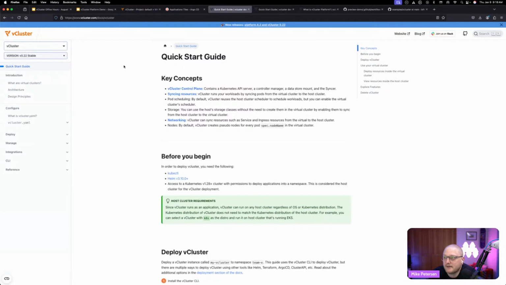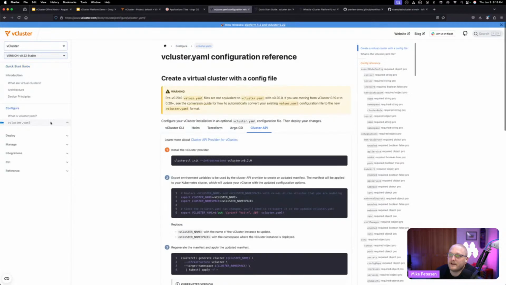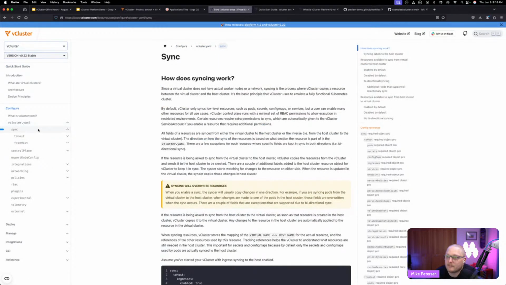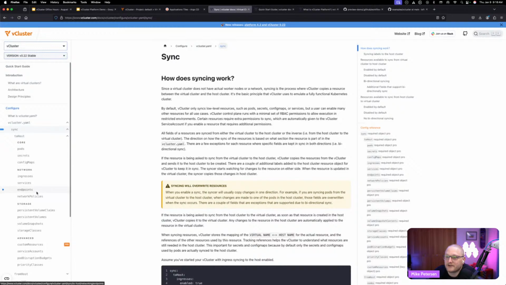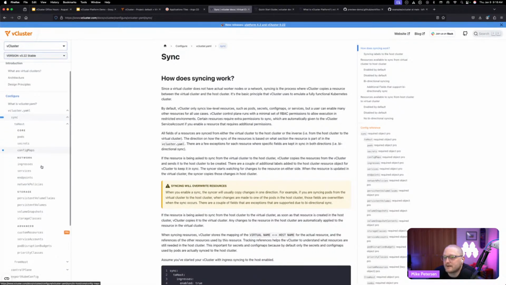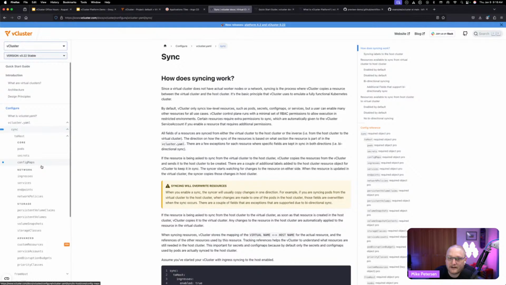That way you can use it immediately and set up a POC or do whatever demos you want to do for your users internally. vCluster is a lot easier to configure and set up now because we've got the vCluster YAML, and all these options and sections that you can configure, like setting up ingress. Some of this was configurable a little differently before, but we've added it all into the vCluster YAML instead of the values file.